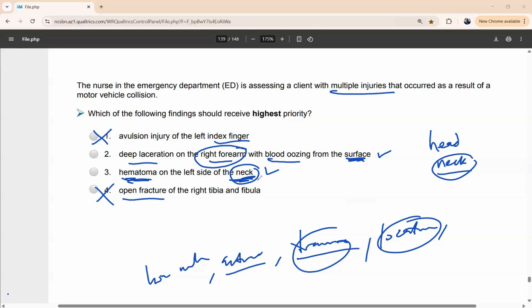If a patient is bleeding from their forearm and another patient is bleeding from the neck, I'm going to immediately save that patient that is bleeding from the neck because the forearm cannot kill the patient now. But the neck, if there's no explanation you can give, and you are saying, "Oh, but I thought the patient was bleeding so bad from the forearm. That's the reason why I decided to go for that." But the patient is bleeding from the neck. You say, "But don't you realize that the neck contains a particular structure that can keep the patient alive better than the forearm? The forearm doesn't hold life, but the neck can hold your life."